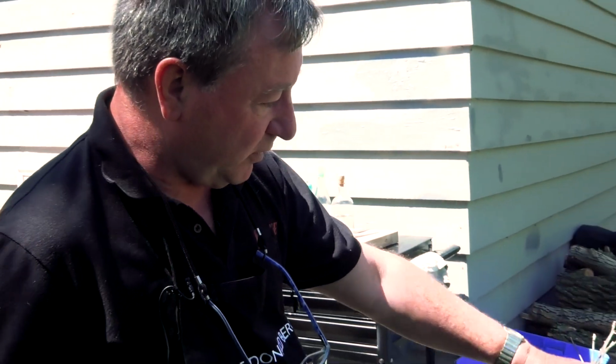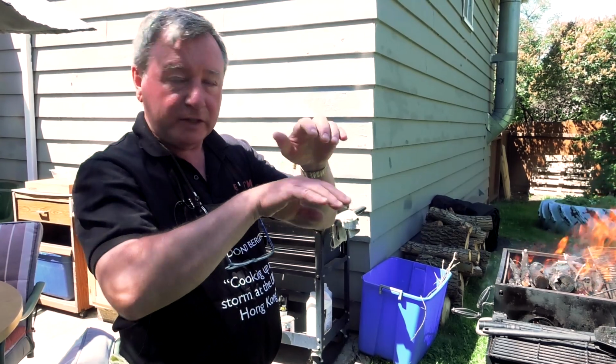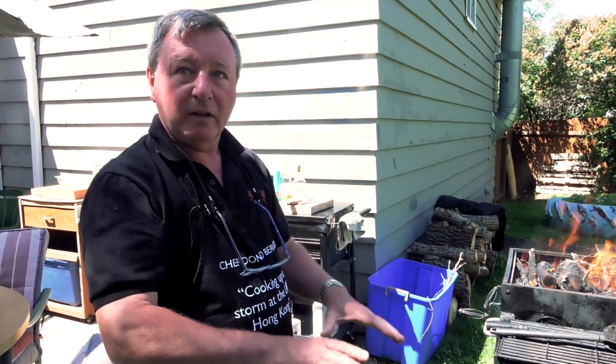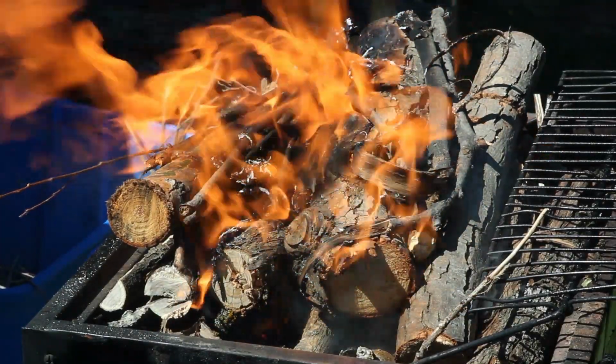So in building the fire, on the base I've got all the twigs and the smaller branches, and then I build it up gradually, and by the time the ones on top fall down, then there'll be a perfect height between the coals and what I'm going to be cooking.